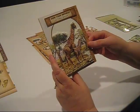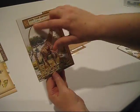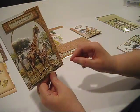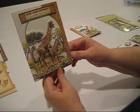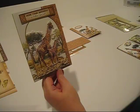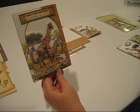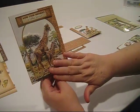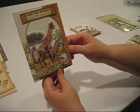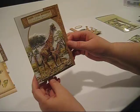Okay, here's that topper sheet, or they call it the base sheet. And I actually have quite a few layers on this one, but I think she's beautiful. Look at that giraffe, mama and baby. And again, you notice I didn't do a lot with mirror board. I didn't do a lot with anything extra, because by the time I put this layered topper on here and layered another Hope Your Birthday's Extra Special with foam tape up above, I just didn't think it needed any more than that.